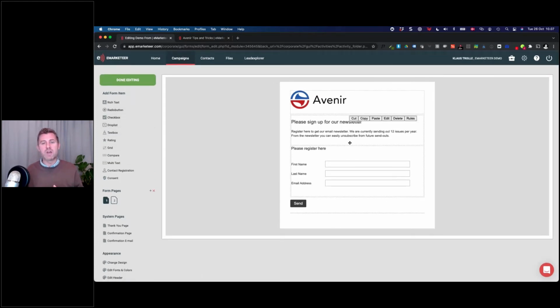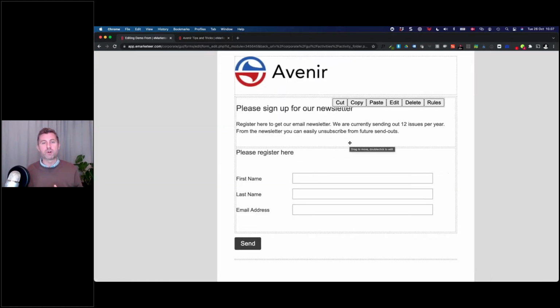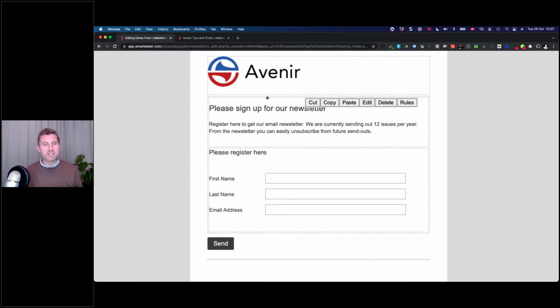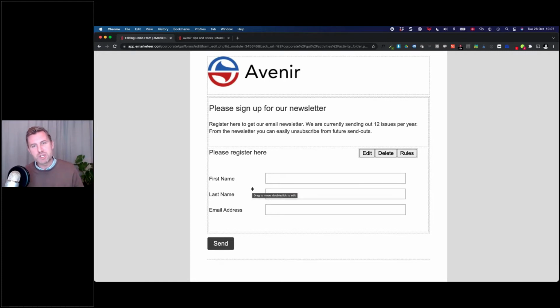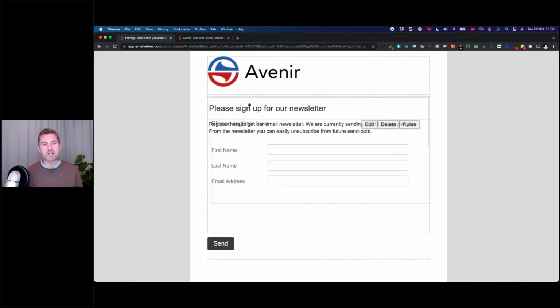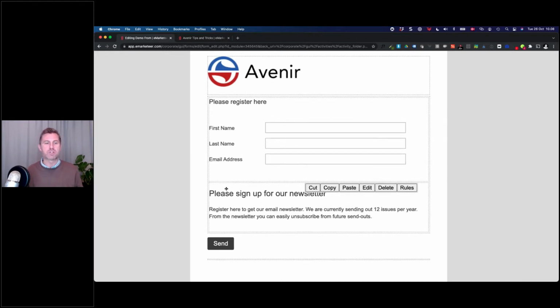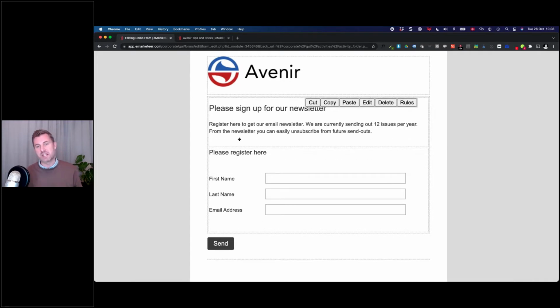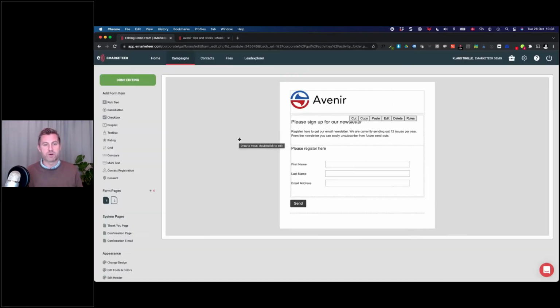In the middle, you have the preview of your survey or your form, how it looks. You can see these dotted boxes around the different questions or components. They won't be visible, obviously, when you publish your form, but they are just here so you can see where the different questions start and end. Everything in the preview here is drag and drop, so you can just click and drag a question or a text box around to reorganize your content inside the preview here.